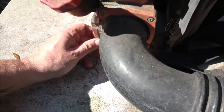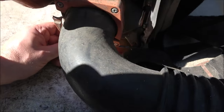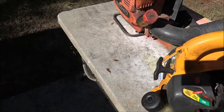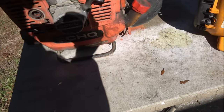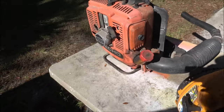Looks like a screw missing out of there. So, all right, so anyway guys, there you go. I'm totally not sure what that is. Looks like some kind of gasket. I don't know. We'll see what's going on with them.